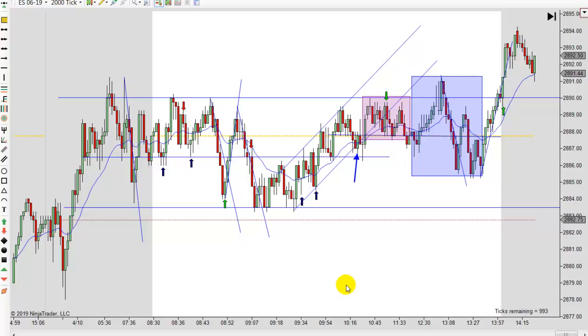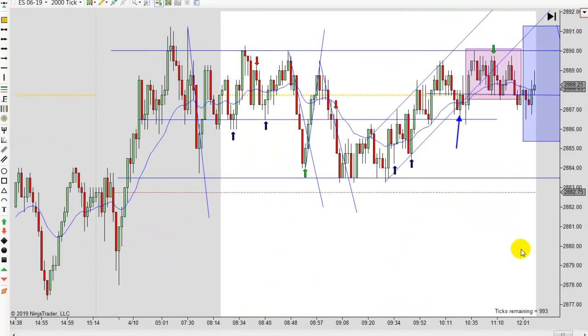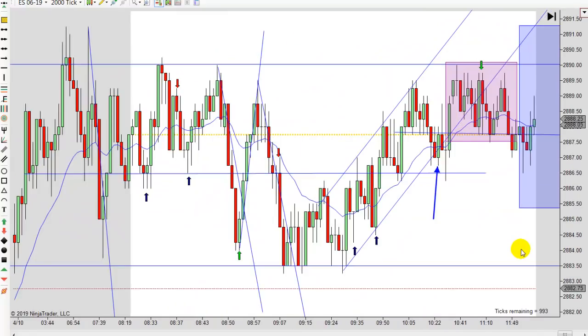So anyway, let's back out a little bit here, make it a little bigger, and go through the trades. Again, it won't take long because there's not many. Just remember on these range days, what you're looking to do is enter long off the lows and short off the highs. And that's really the only way you can trade this. A lot of times you'll look for a higher low if you've got room to get out, or a lower high off the top if you've got room to get out before you get back to the bottom.